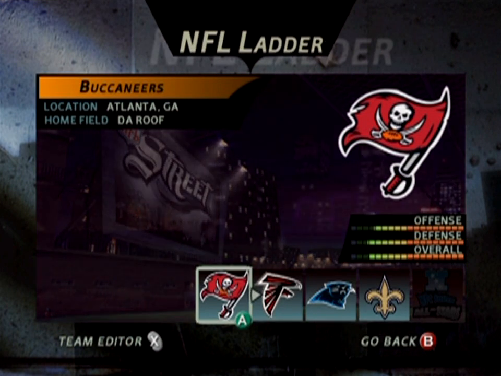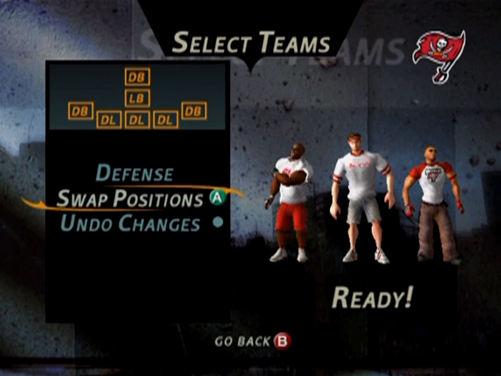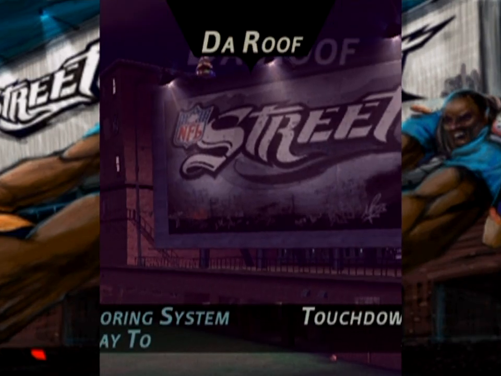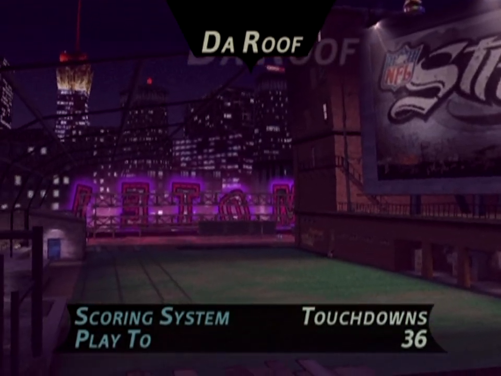But we're going to start with the NFC South. We're going to take on the Buccaneers, and then I think we'll call it an episode after the fact. But let's just do this thing so everything is all good to go. Let's begin. So now our quarterback is all maxed out. It's time to do it on the roof. We can do this. I think we can do this.